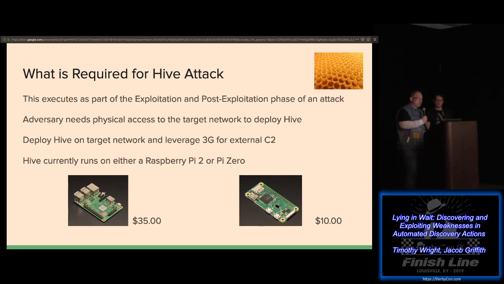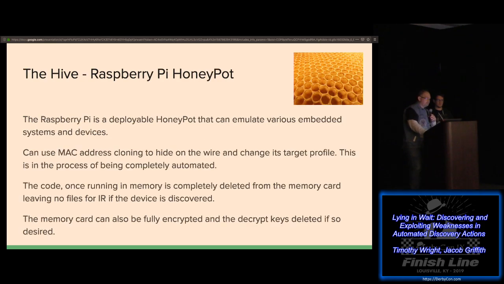A lot of people have been talking about it for years. But for us, it was a platform and research, proof of concept. The Pi Zero is a $10 platform, and the Pi 3 now is a little bit more expensive, but the Pi 2 is $35. Really, all you need is access to infrastructure. You can deploy it. It had pretty much everything we were looking for when we started developing this.